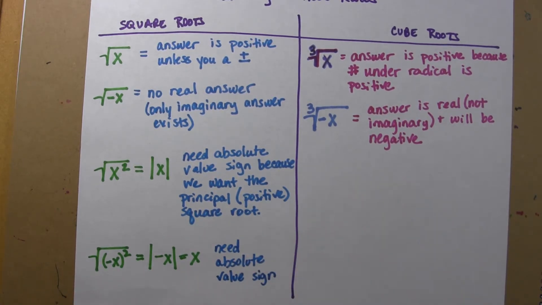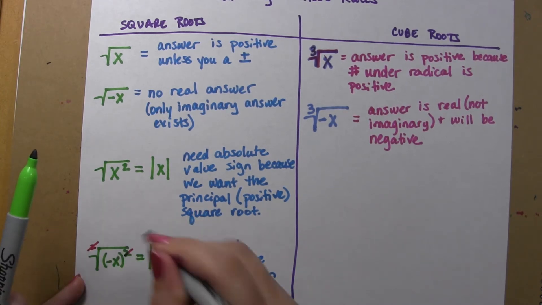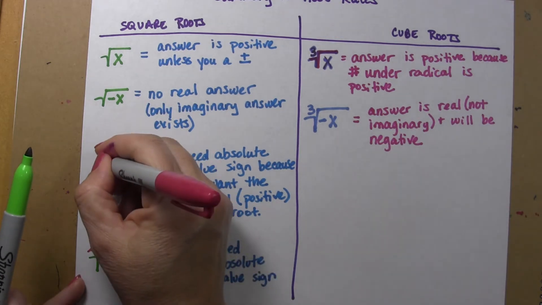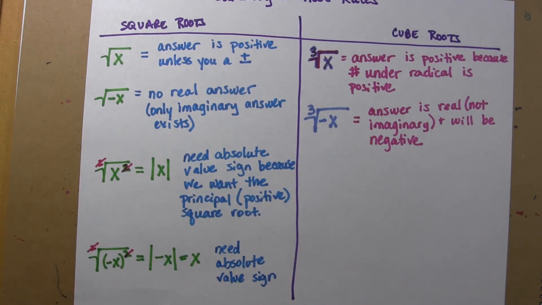Alright, so we would have little twos here that get crossed off. We have negative x, but we put it in the absolute value sign. We have little twos here that get crossed off as well, and we have the absolute value sign there.